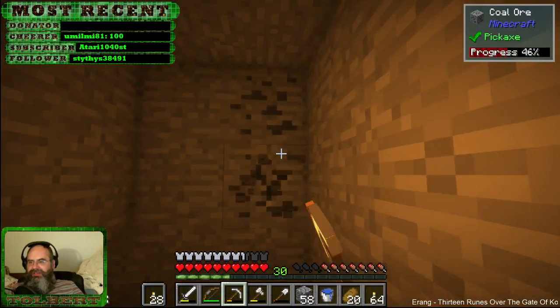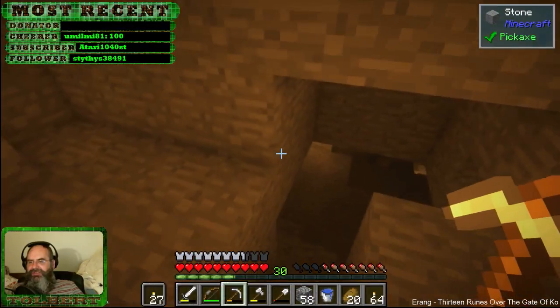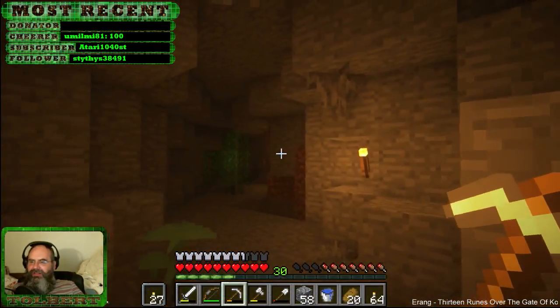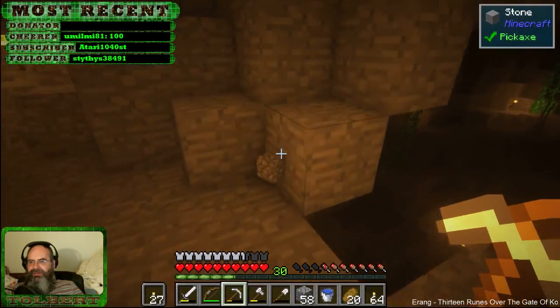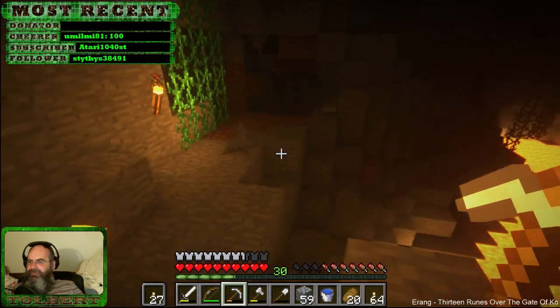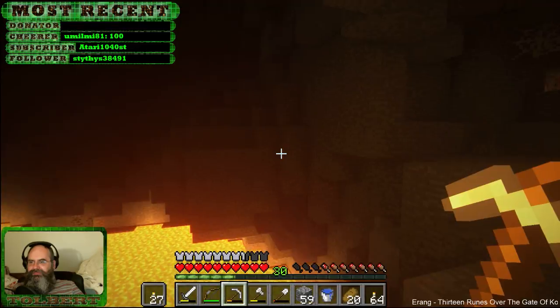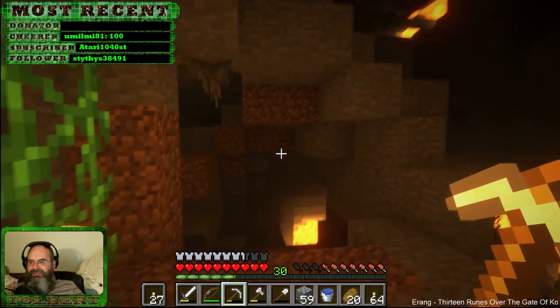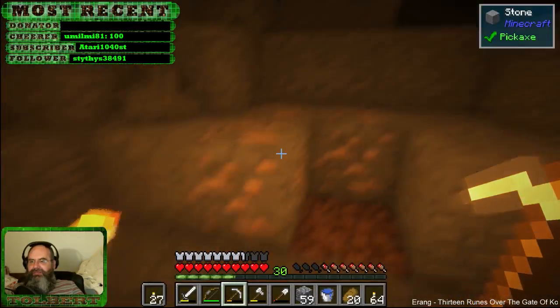Throw that torch in there. Yeah, we'll throw that torch in there. We got torches going all the way that way. That's where one area was. We gotta come back and explore that. There's gotta be some good stuff there. Gotta be.